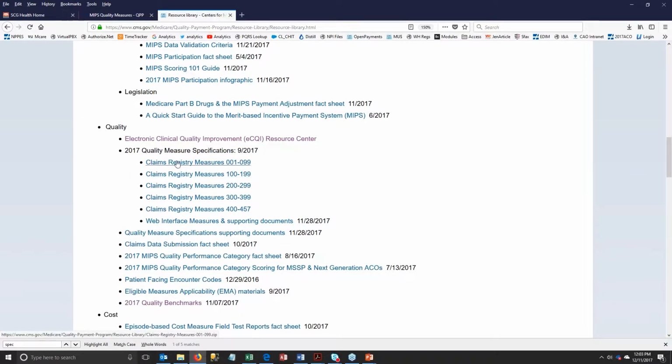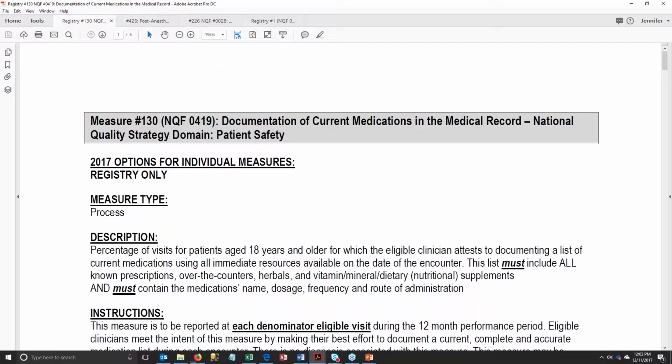So instead, if you go into specialty specifications here, let me see if I can make this a little bit bigger for you. They've divided these documents, instead of being one large file, into files that are by the measure number. So it's very good if you happen to know the measure number of a quality measure you're looking for the specifications, because that way you can get into them.